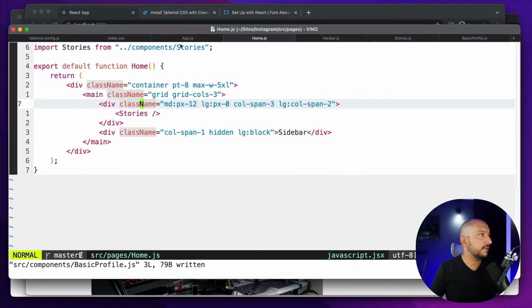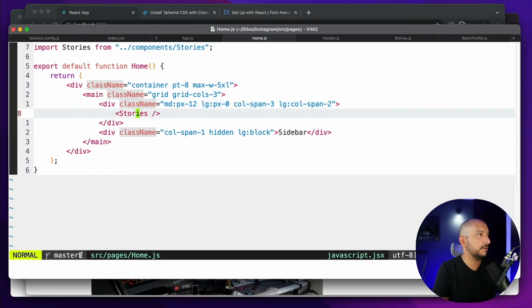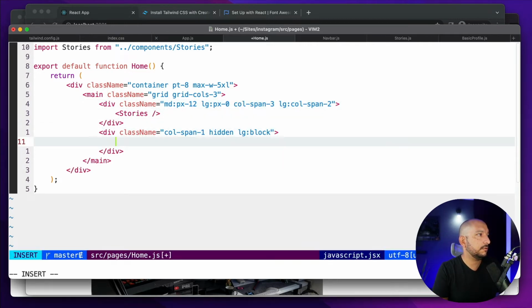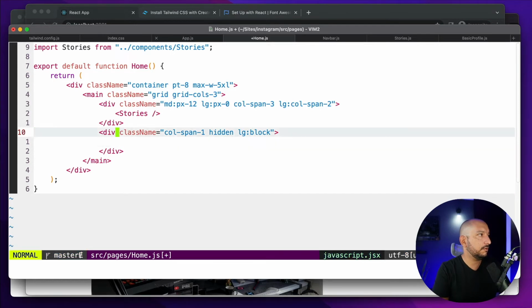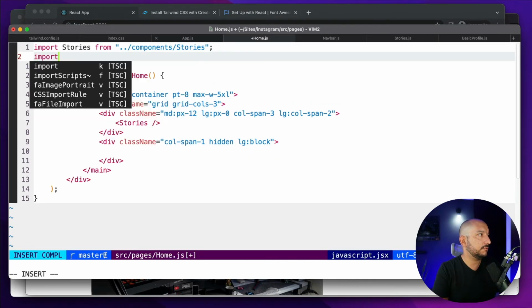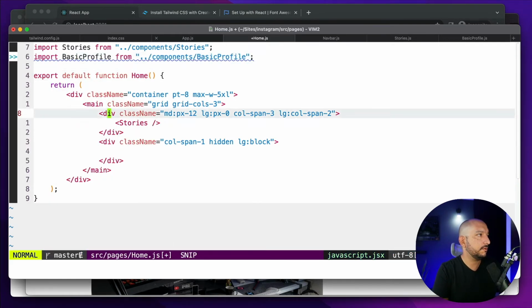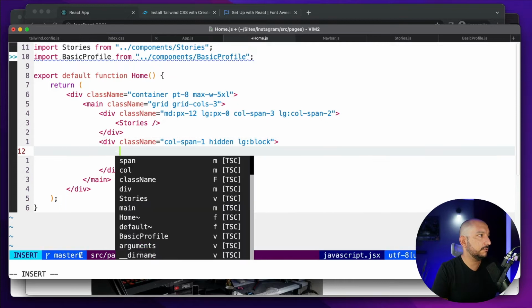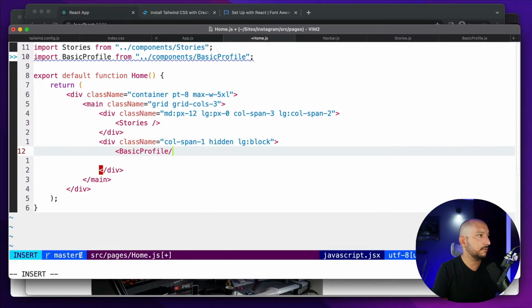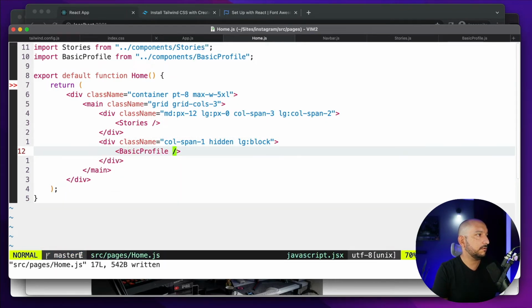So let's add that to the sidebar in the app, in the home page. Here, let's actually import this. This is called basic profile, and it will be here.